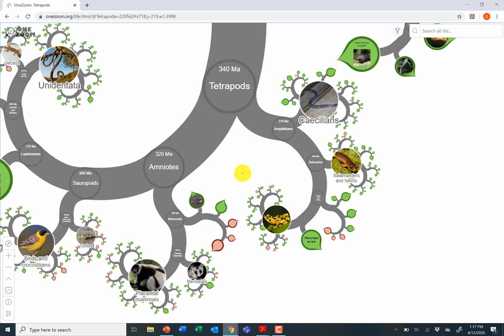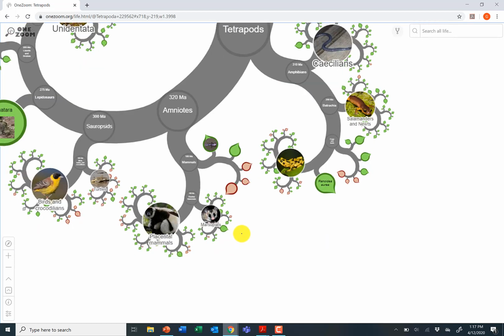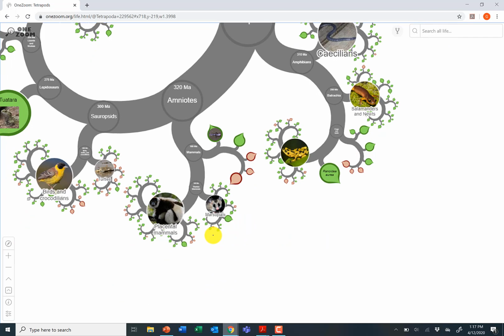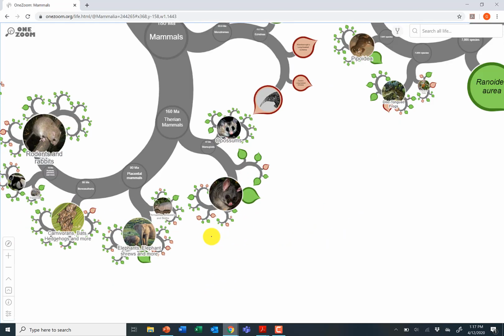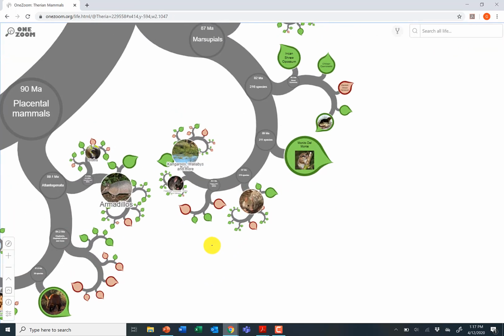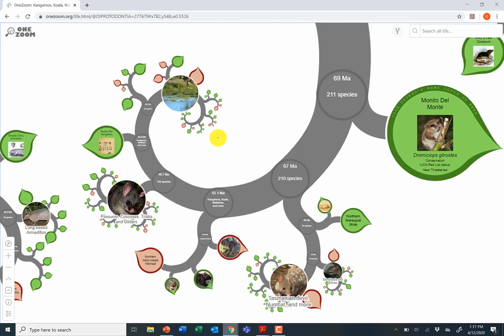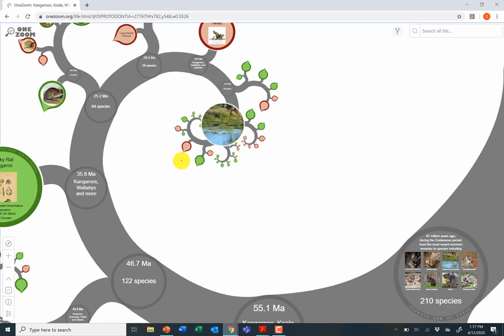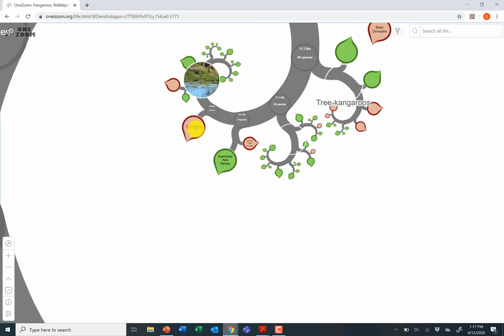Let's say that we focused on this little marsupial species. So I'm going to zoom in on this little guy. I happen to have a strong fondness for marsupials. And let's zoom in here close to the tip of this tree of the marsupials. And I am going to zoom in on this little leaf right here, the quokka.